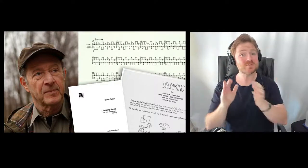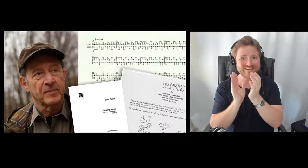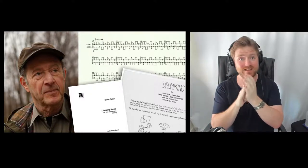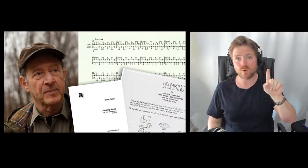Okay, and all you do is you have two performers. I say all you do. You have two performers, and you start in unison. Everyone clapping together. And the pattern is very mathematical. 1 2 3 1 2 1 1 2.